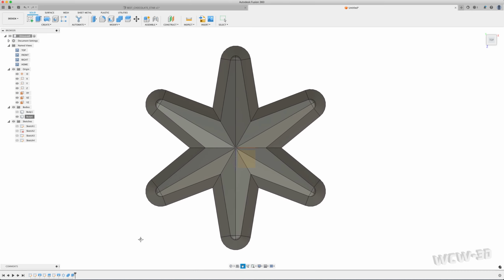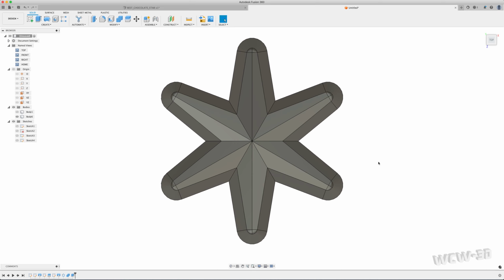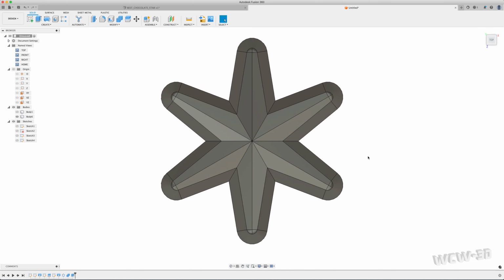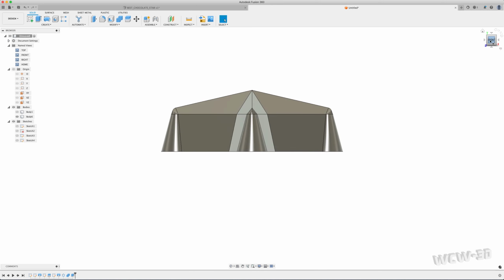So now I've got 1, 2, 3, 4, 5, 6, 7, 8, 9, 10 steps to get to this, which is less than double what it took me initially to do this. I hope this helps anybody that may be doing anything similar to this, or any steps along the process that you've needed, like a faceted star or the draft or extrusion.